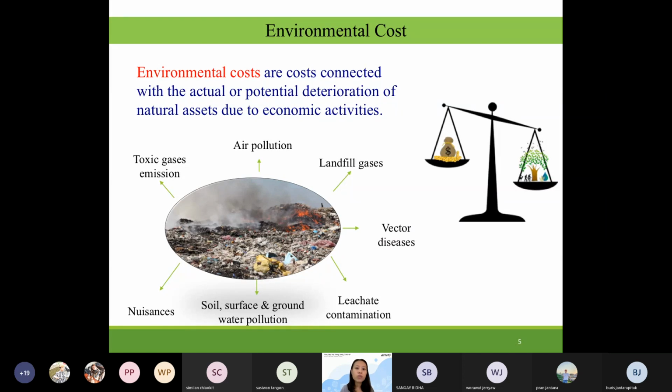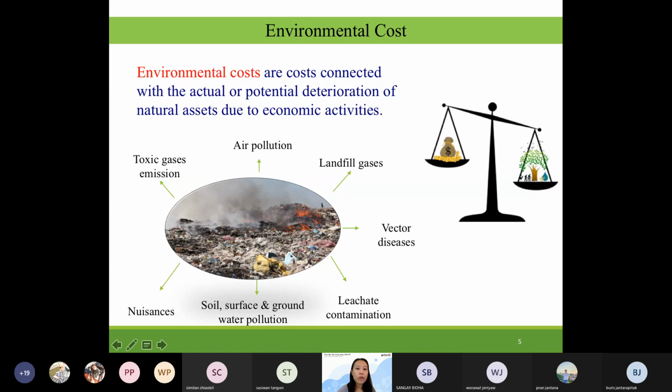That is the cost for management, right? But for the cost for the environment, you have to think about the cost of air pollution and landfill gas emission. If you calculate in terms of carbon emission, 1 kilogram of solid waste maybe can produce 0.5 kilograms of carbon dioxide or 1 kilogram of methane, and then calculate in terms of money and environmental impact. That means you have to pay more than 10 baht for a kilogram of solid waste that you dispose, right? Maybe 100 or 1,000 baht if you include the environmental cost into solid waste management.